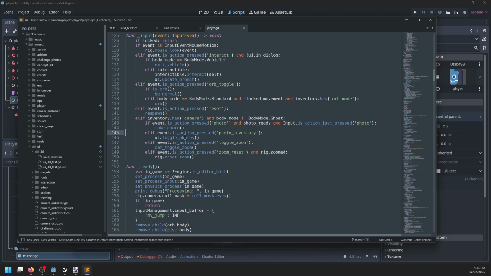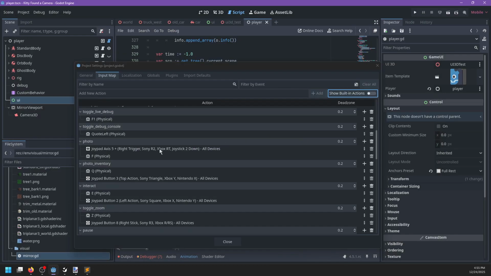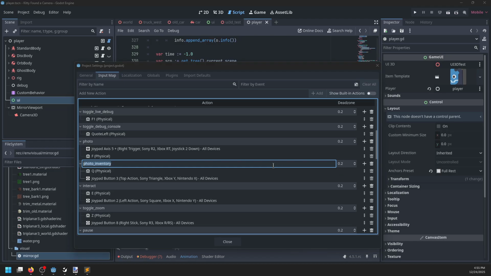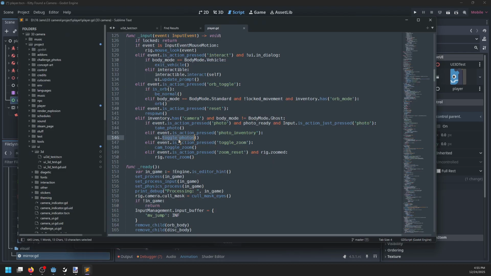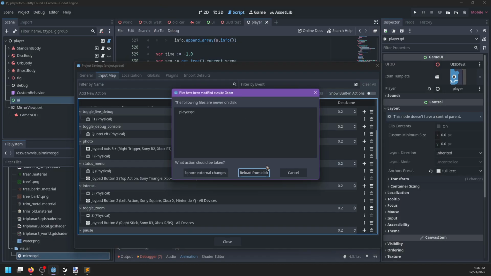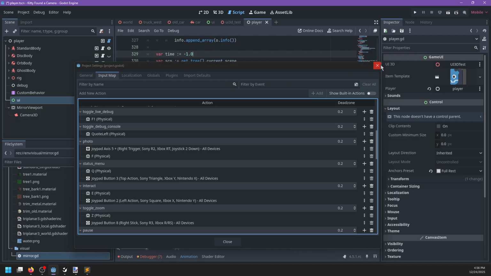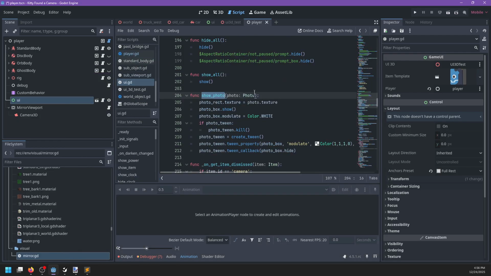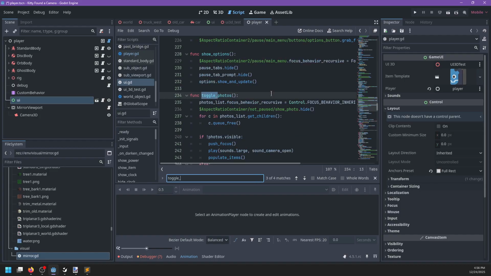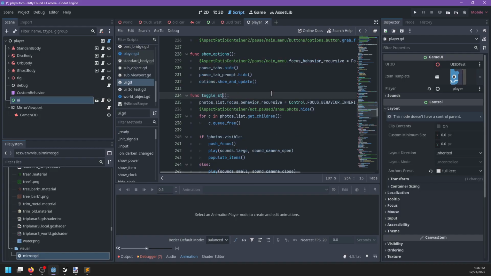Okay, it is in the player. Okay, so what I'm going to do is I'm going to call this now status or something like that. So let's call this toggle status. So yeah, reload that, close that. Toggle photos will now be toggle status.